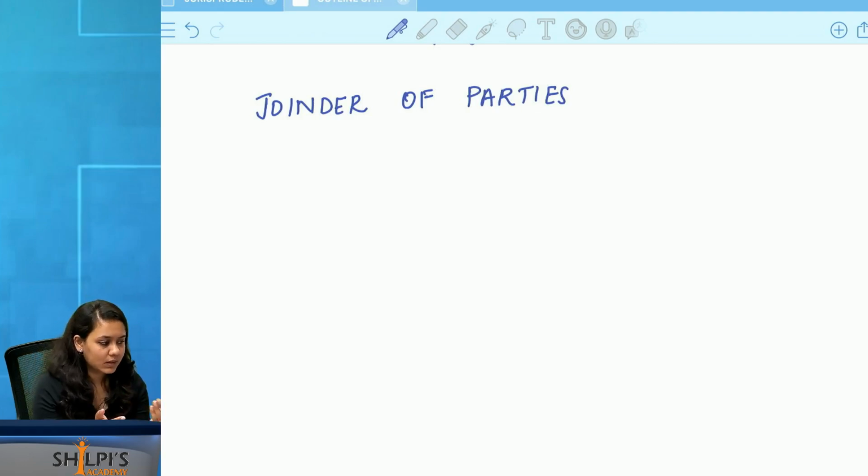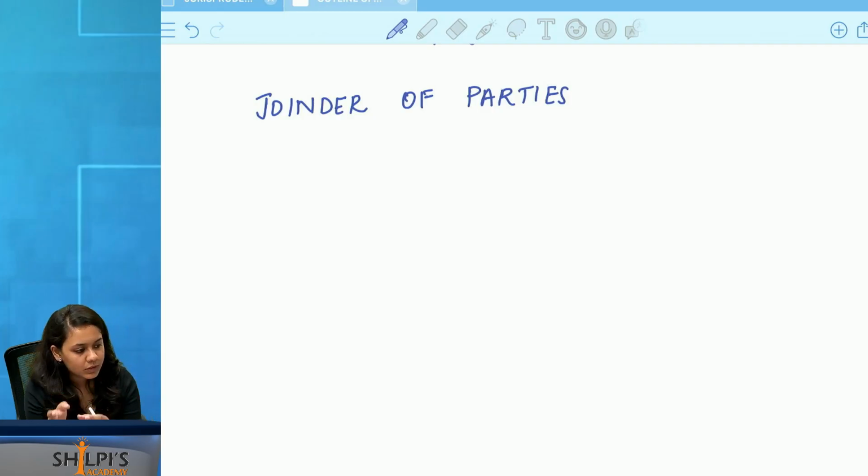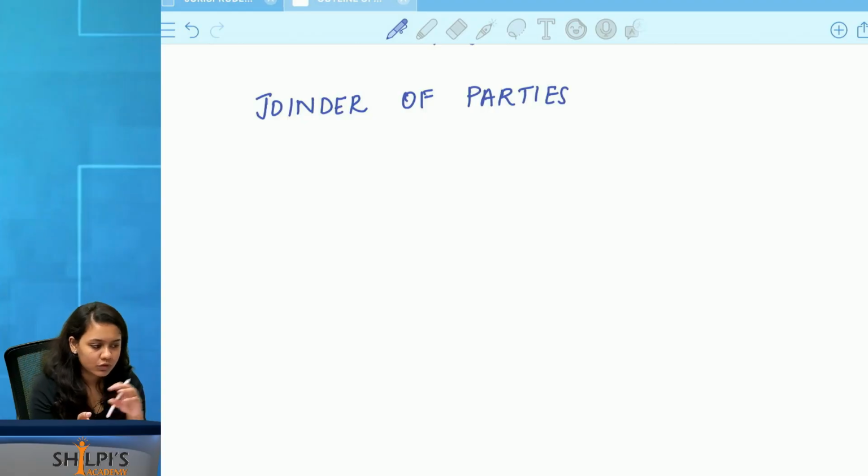That means the rule is that if a person has a right and that right is violated, then he is entitled to a remedy. Ubi jus ibi remedium. Okay. But where there are multiple persons and all of their rights have been violated, then shouldn't all of them get access to the remedy and not just any one person? Similarly, the person violating the rights, what if it's not just one person but multiple persons? Then shouldn't all of them pay compensation for the harm that they've caused? Okay, so this is why we say that there can be multiple plaintiffs or multiple defendants.